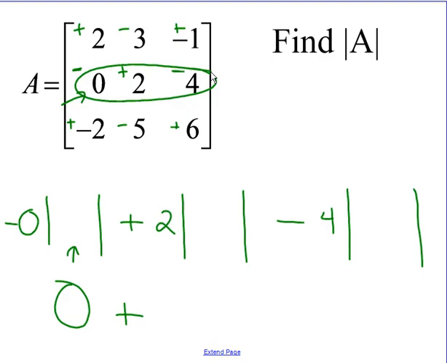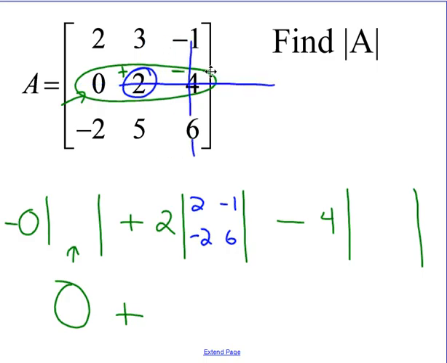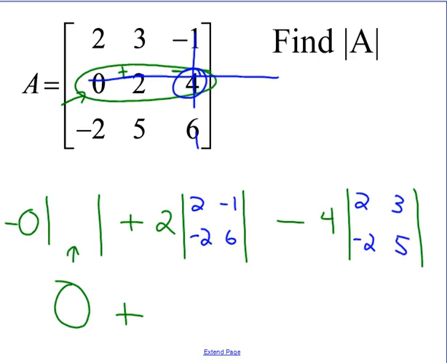And you might say, well, now you're doing all the work anyway. You're doing it twice, but that's all right. So if I want to do number 2, I'm going to knock out that and knock out this. And I'm going to get rid of all these confusing pluses and minuses. And so the determinant, for this number right there, when I knock out its row and column, I get 2, negative 1, negative 2, and 6. And then I can move this over for the 4. So this is out and that's out. And I get 2, 3, negative 2, and 5.